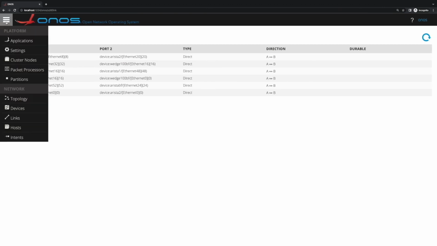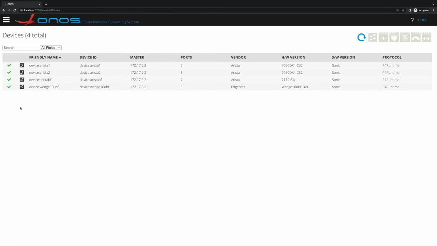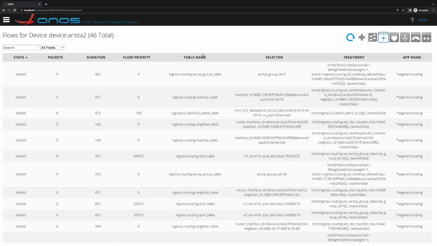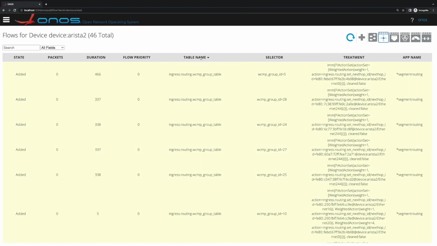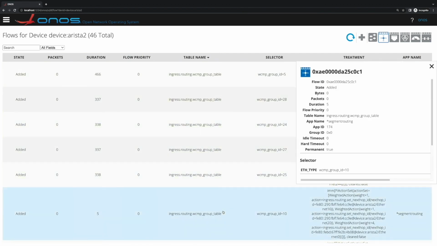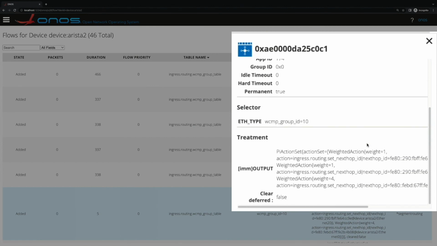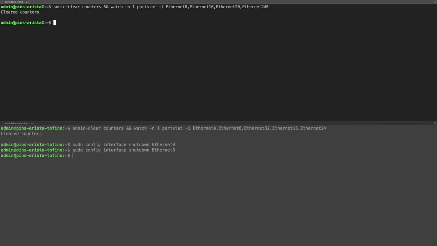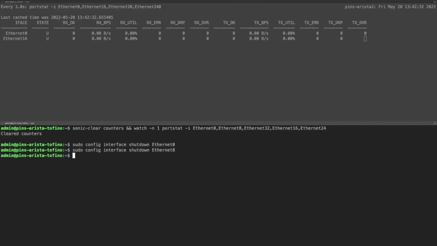The trivial algorithm that we have implemented in the WCMP handler is calculating the minimum capacity of all the paths between the leaves and adjusting weights accordingly. As we can see, the table entry that before had 8 as weight has now 4 as the weight, because the capacity between Arista1 and AristaBF has reduced to 200G. The new weights are also reflected on the traffic distribution inside the fabric.